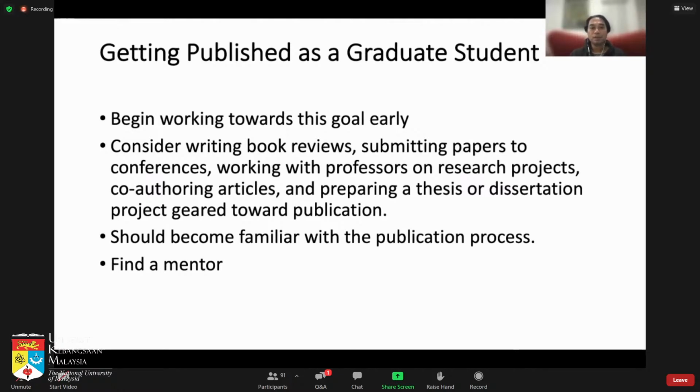You also should be familiar with the publication process. I will touch a bit on the publication process, but maybe you can ask around, and then you will understand that it will take time. And again, I cannot emphasize more that you have to find the right mentor. The right mentor is important because it will help you in finishing your study, help you get the right conclusion from your study, and also get your work published.